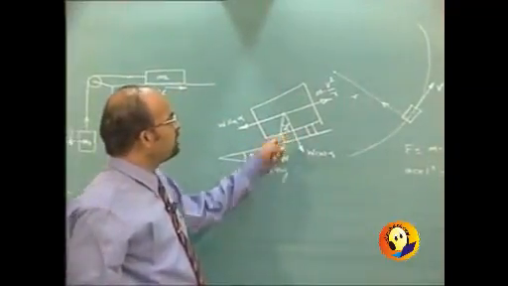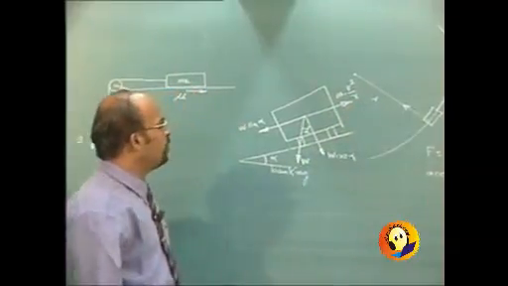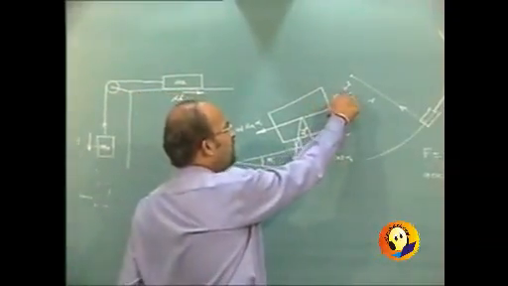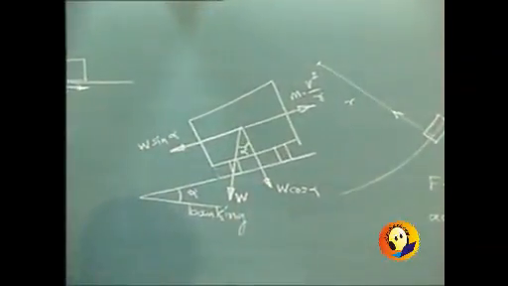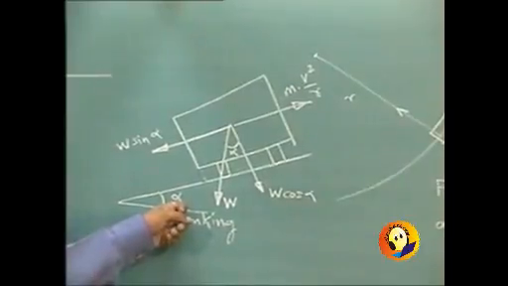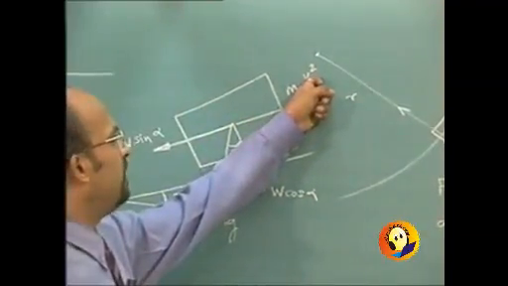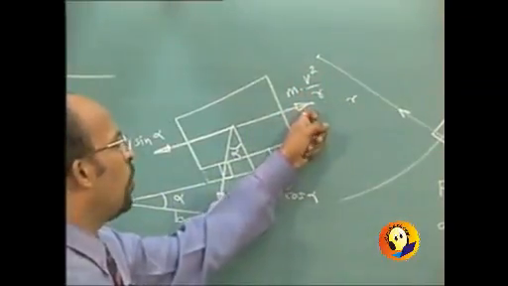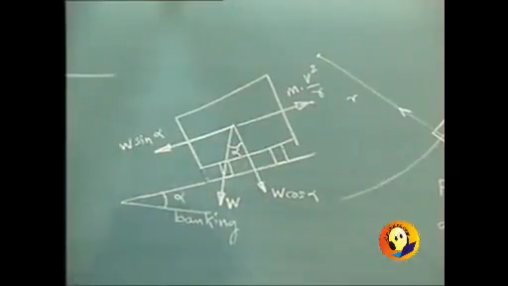So even problems related to this and finding the radius of curvature will come into the picture. It will all depend on the velocity with which you can take the curve, because this component is going to be a fixed one. It is dependent on angle alpha. Now if you go on increasing the velocity, then it is likely that this component will be more powerful and the vehicle will lose the track.